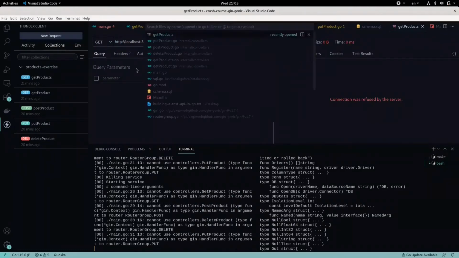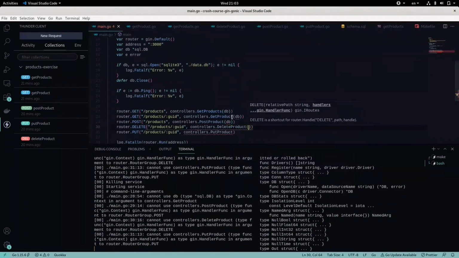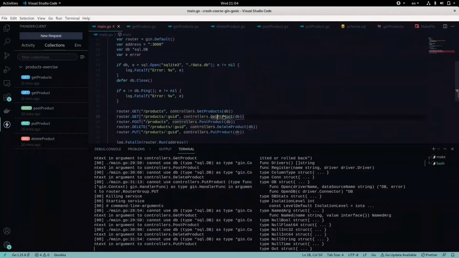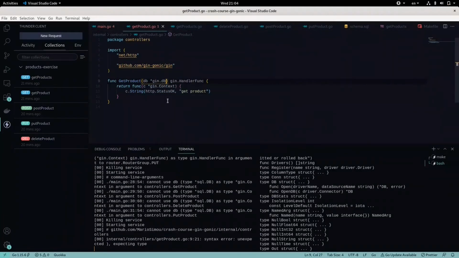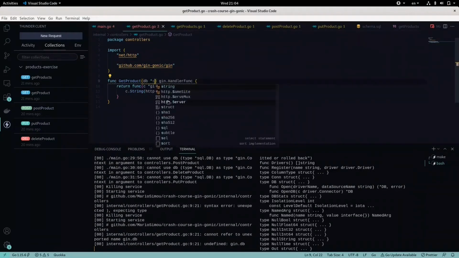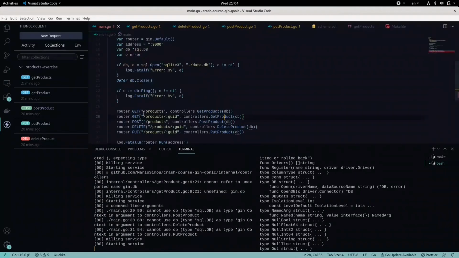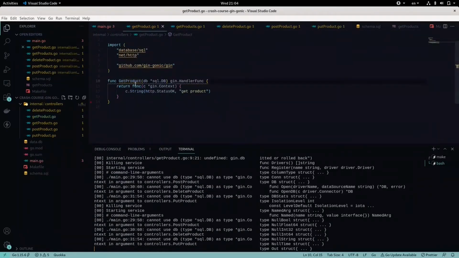So if we test our controllers now, get products, we haven't passed the DB down into the main function, so here we need to pass it in. And it seems that we are missing something. Yep, so this needs to be a DB, and let me just copy it because I made the same mistake for all of them.